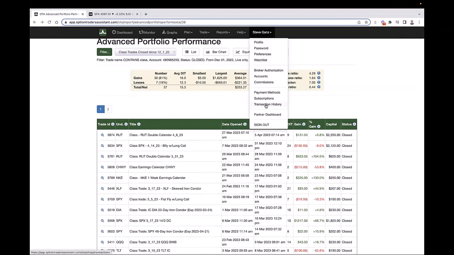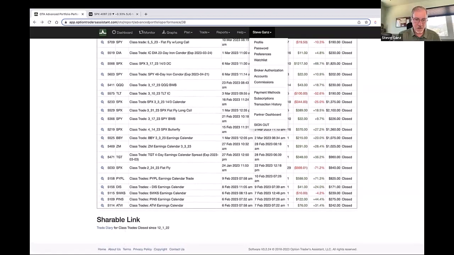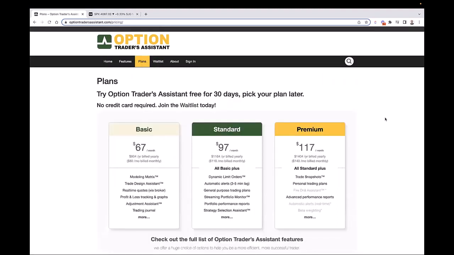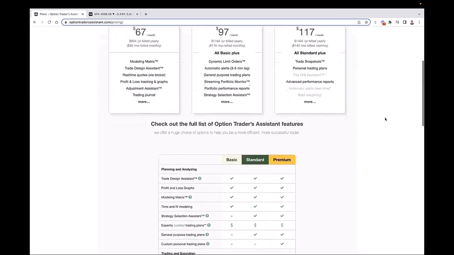So your best bet is to scroll to the bottom of the page and jump to our Got It website. Click on home there, and it'll take you to our main website. Here under plans, you can see the 3 different plans we have and how much they cost. There's a little summary in each of those boxes, and if you scroll a little further down, there's a detailed list of all the features and which ones are included in which plans.